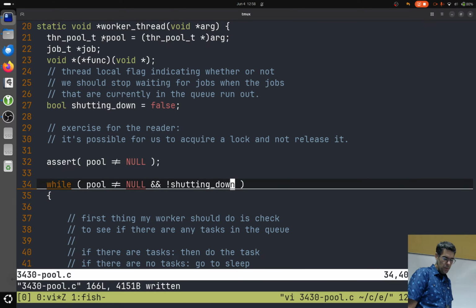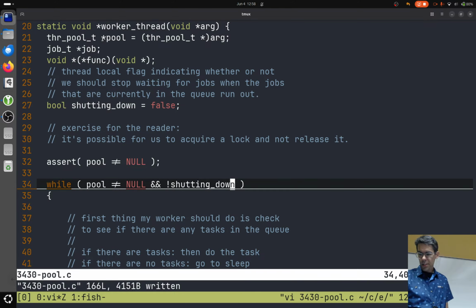So one of the questions that I left you with yesterday is, there are conditions that we can have in this code right now where we can exit this loop without ever unlocking the lock. The conditions that we can exit the loop are the state where we are waiting for this signal to be sent to us. We receive the signal, but the queue size is equal to 0. If the queue size is equal to 0, then I'm never going to unlock the lock. I will never unlock the lock.